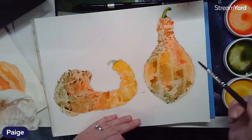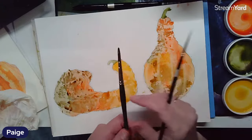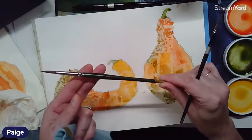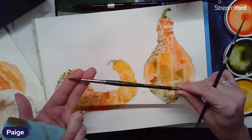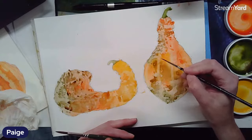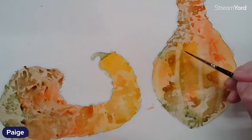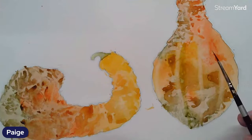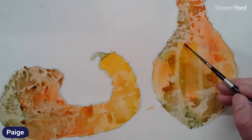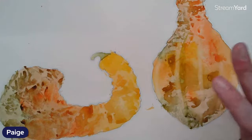So if you wanted to enhance your ridges, you could always go in with a brush. This brush that I'm using here, this is a Utrecht brush. This is a number 6 brush. This is actually a really good size of brush to have in your watercolor arsenal. It's a round brush. I have this smaller brush. We'll see what we can do here. But you can always lay in some paint over the top of it to help recess that a little. And if you don't scrub, you still keep some of this texture behind because it is dry, which adds kind of this funky feel. So there's a lot of possibility here beyond gourds.